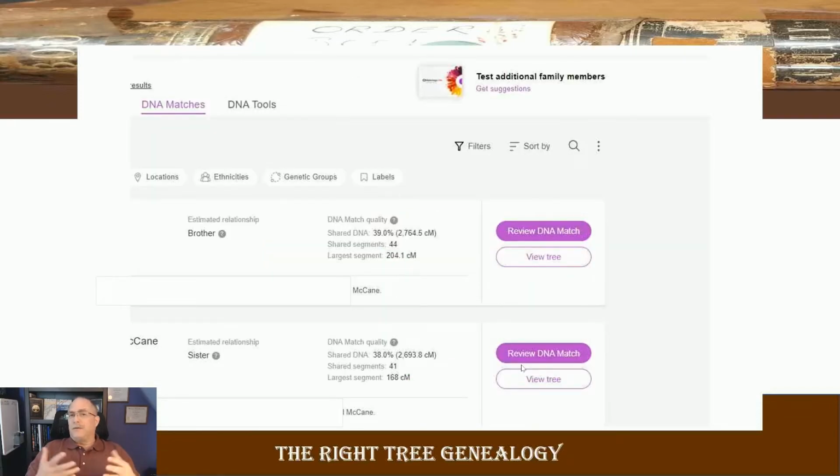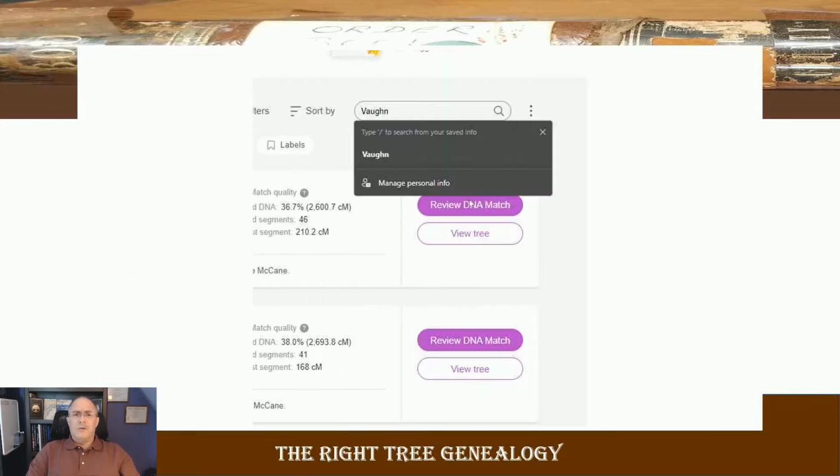Now that we've gone through and I've created all 8 of those, I didn't show you all of them, but they've all been created based on that list I presented. Now we're back in that match list. Well, we're going to want to type into the lookup. In this case, we're going to look for Vaughn. So we want to look for those matches that have this particular spelling of Vaughn. Well, I type that in.